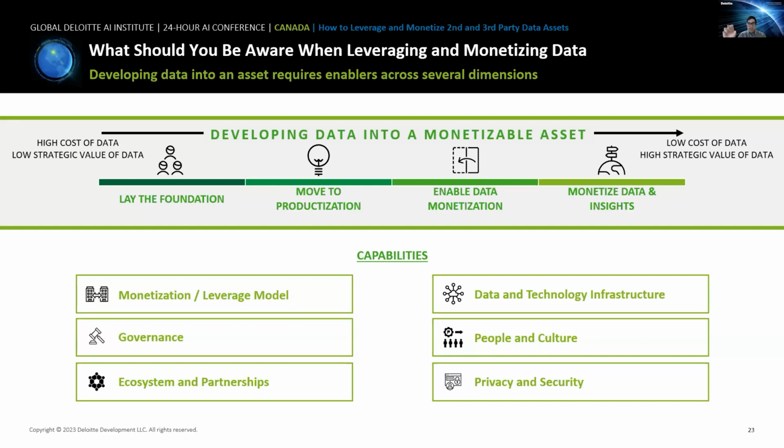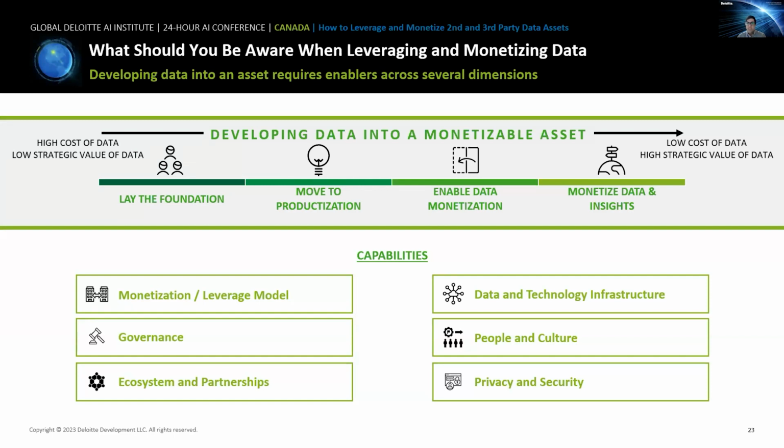So I want to spend a couple of minutes to talk about that top layer there and what each of those specific steps are. The first step is laying your foundation. That's making sure you have the right data, the right infrastructure, the right governance in place, the right people in place. Or do you need to fill some gaps there? So you take a look at your capabilities, take a look at the gaps you have, and how do you fill those gaps in order to monetize your data?